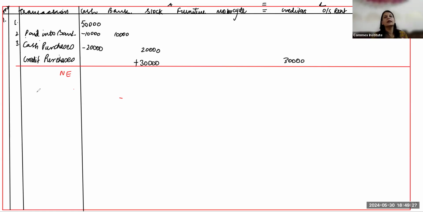See, accounting equation, again, I'm telling you, it's not a formal document, so you can change the format. You can put the liability and capital on the left-hand side, assets on the right-hand side. You can do these changes, no problem. So in this new equation, my cash is now 20,000, and my bank balance is 10,000. And my stock is now 50,000, and my creditors for goods are 30,000. My capital is 50,000. So here I've got 80,000 on both sides.